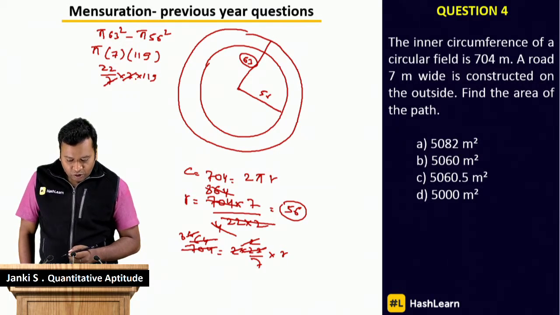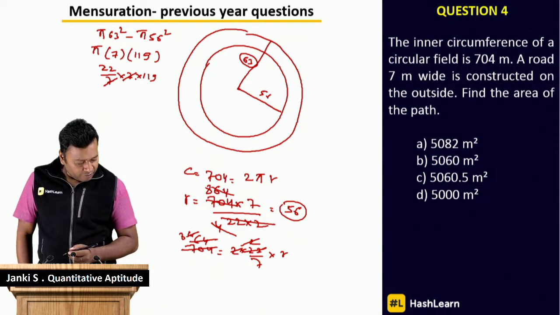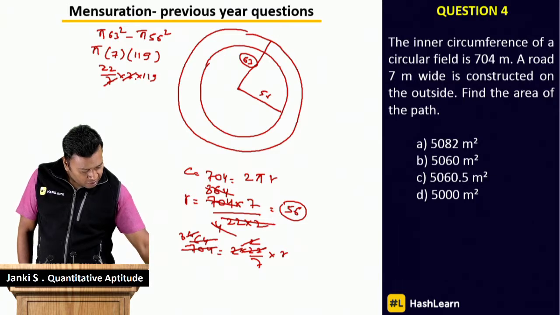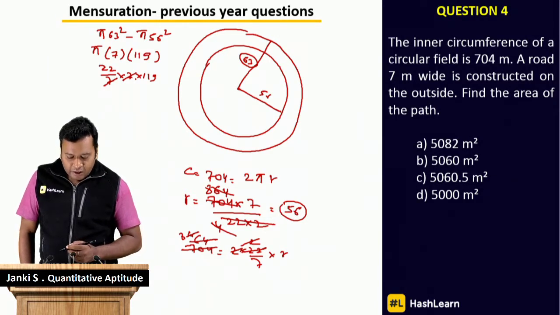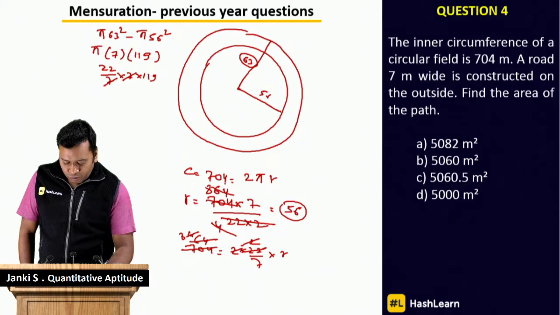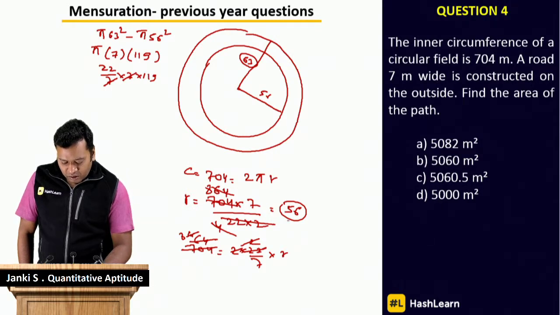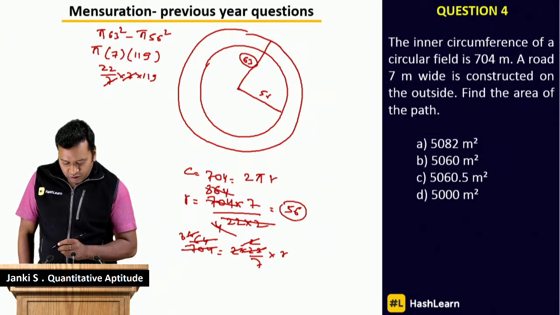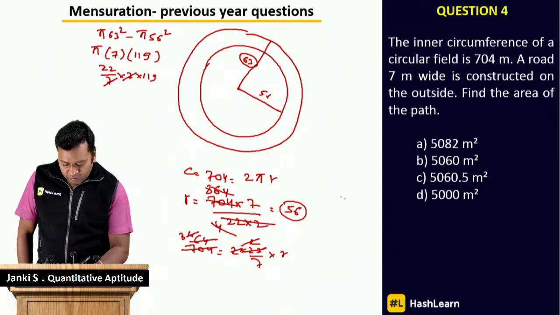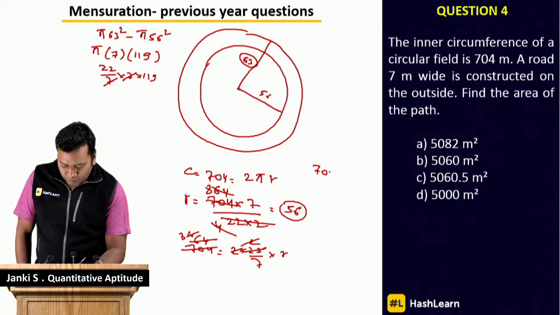Let's check whether any option is there or not. So 63, 56. But before that, let's check whether we have done any calculation mistake in this case or not here. Right. So let's cross check it again. 704 is nothing but 2 pi r, the inner circumference. So that means my radius now is nothing but 56, right? Let's cross check it again. So 704, because none of the options are matching, into 7 by 2 into 2 into 11.